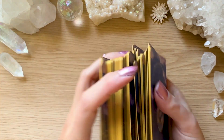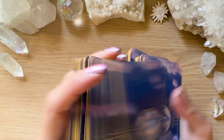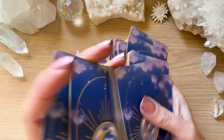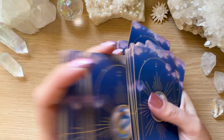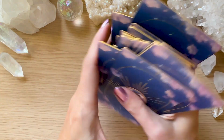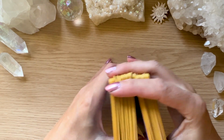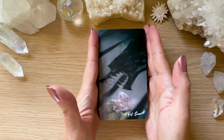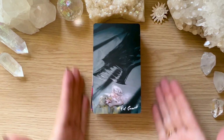I find I'm less likely to have jumpers, but like I said, they can clump together and then you can end up just getting the same cards over and over. But possibly with time, it could be better, because already after having worked with it for a week, it's a little bit better. But just generally, this cardstock is beautiful, luxurious, good quality, but not always the best shuffler.